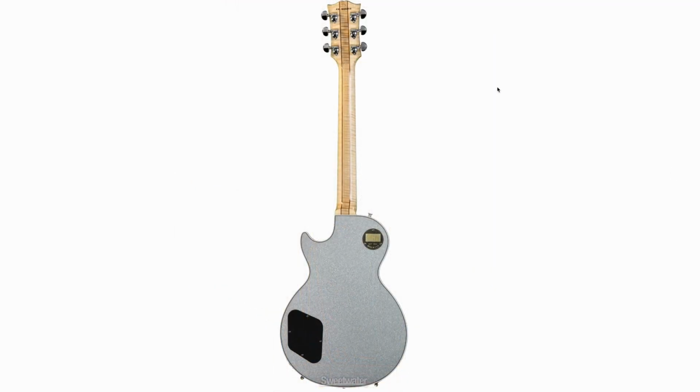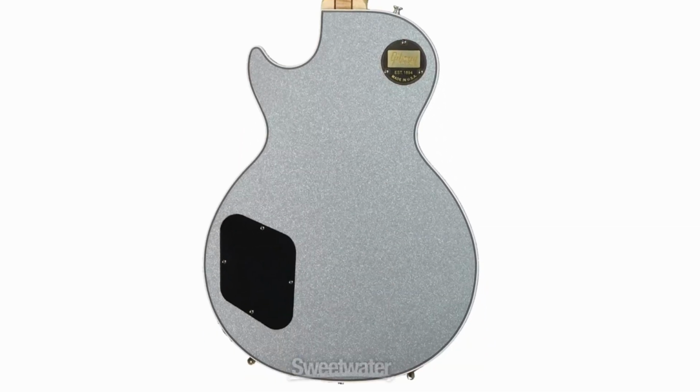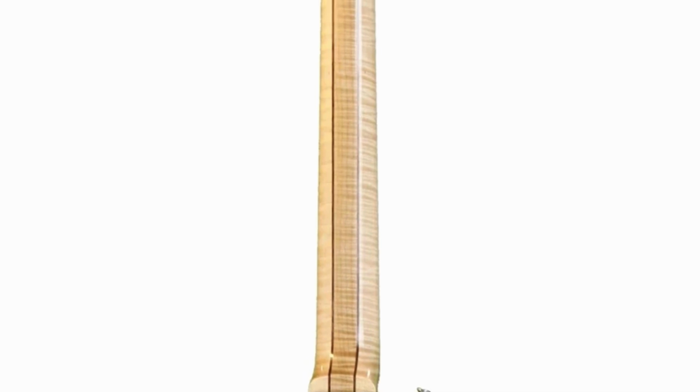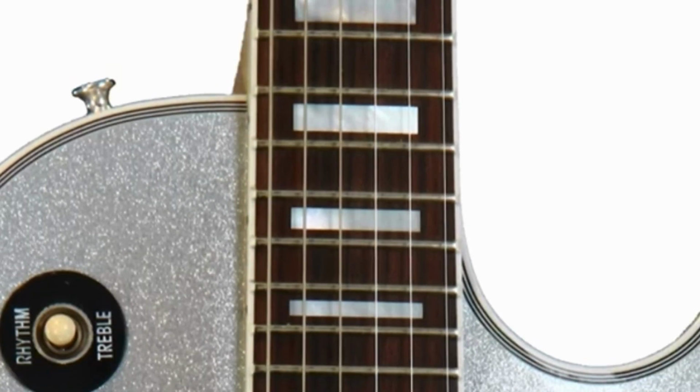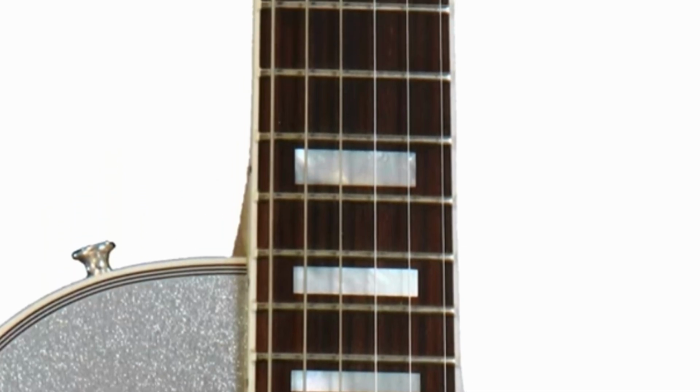Well, you flip it over to the back and you've got this. It's a 5-piece flame maple neck, extremely flamed, but yet the back is also a silver sparkle finish. This was such a weird blending of specs. Because I think we can all agree, the body, very traditional. But the neck being a natural and a flamed finish, and having the rosewood board makes this kind of a freaky anomaly of a whole bunch of mashed up specs.